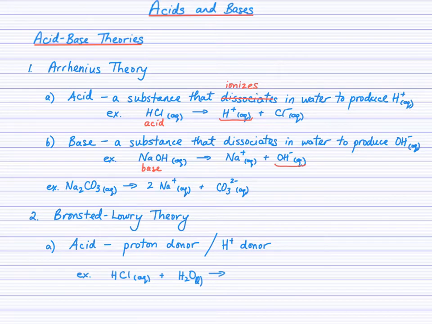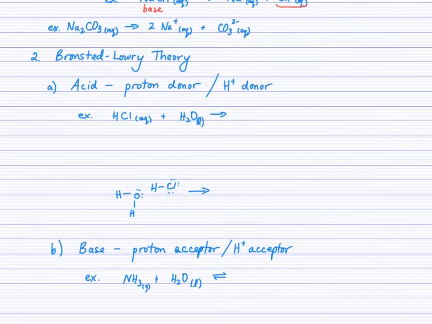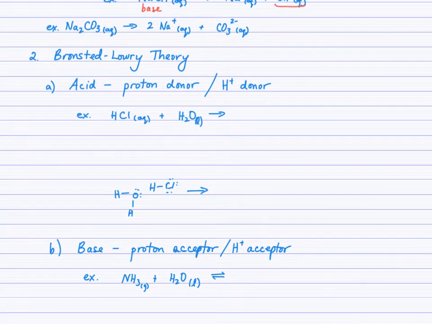So does Arrhenius theory recognize sodium carbonate as either an acid or a base? And the answer is no, because we do not see the hydrogen or hydroxide ion being formed. And yet, sodium carbonate solution, if you test it, will have a pH of greater than 7. And so the Arrhenius theory itself, although it's a good basic theory, is not enough to explain the properties of all basic solutions. And so we move on to a new theory, Bronsted-Lowry Theory. This is the more challenging of the two theories, and it's where we spend the bulk of the lesson.